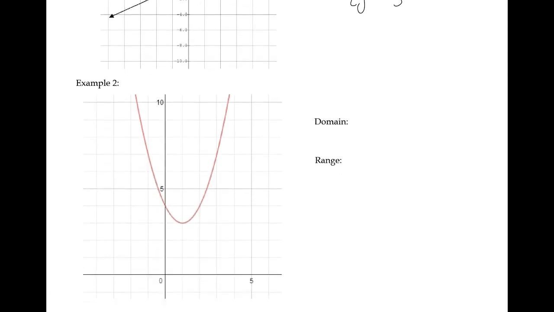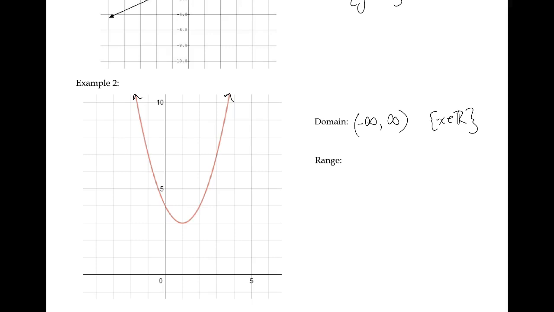Example 2. It's not shown here, but it does exist. We have our quadratic shape or parabola here. In this case, our domain is unrestricted. Forever left and right are going to be options. It's going to slow down, and I'm not going to be going outward very quickly, but there are no restrictions that say it has to stop anywhere. So my domain is from negative to positive infinity. Again, X is an element of the reals.